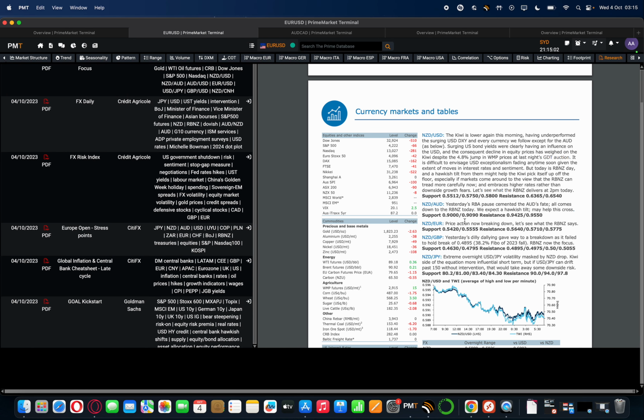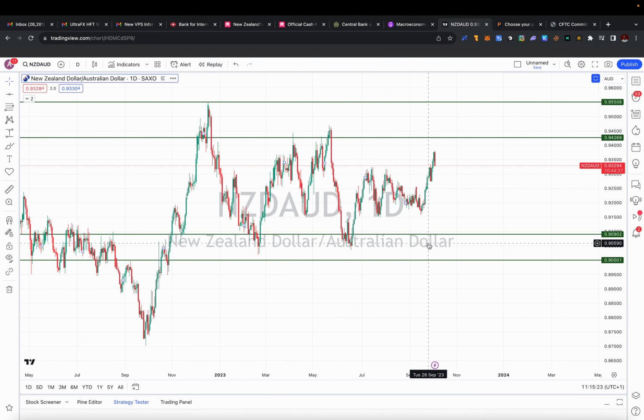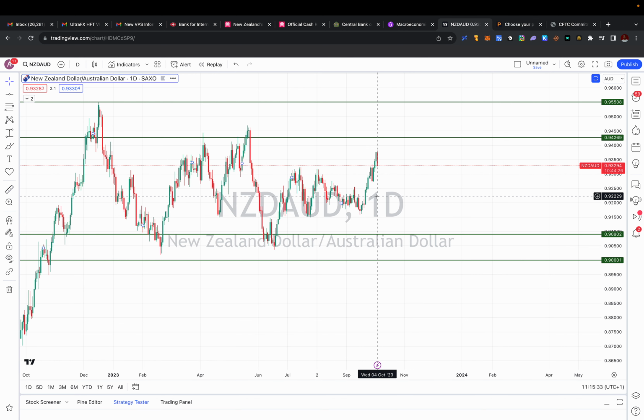So you can check for other pairs. What we do is that once they give us a bias like this and we see that we are close to a particular level, we set our technical analysis. I trade the trend and momentum. It's the one that is going to guide me on what to do next when price comes to these levels, because this is where the banks are targeting.